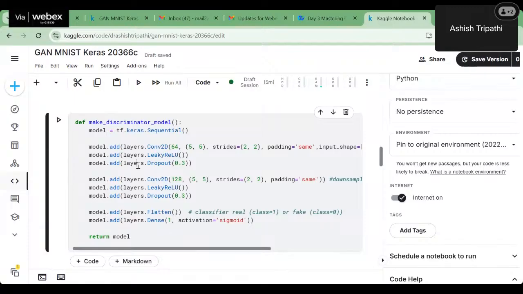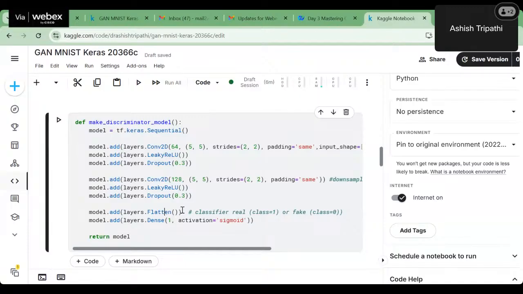Now making the discriminator. This is the discriminator model. What will the discriminator model do? It is going to apply some layers like Conv2D layers, and finally in the last layer it is going to flatten this to make it 1D again. In the generator network, we converted 1D noise to a 28x28 2D image.